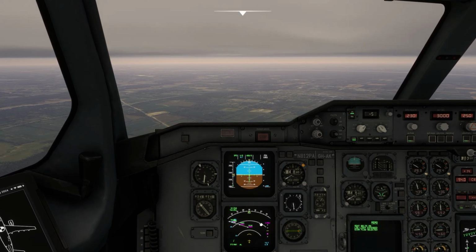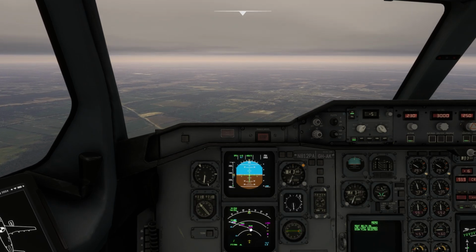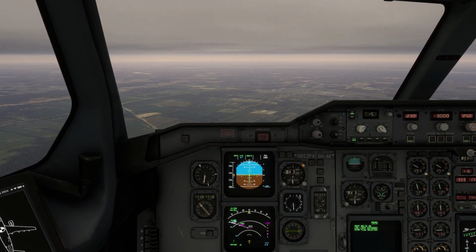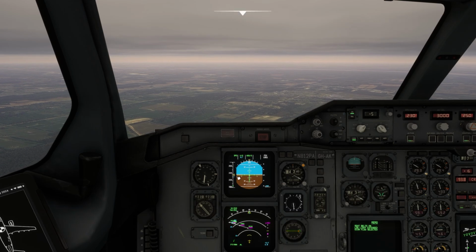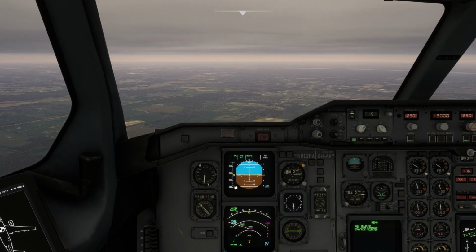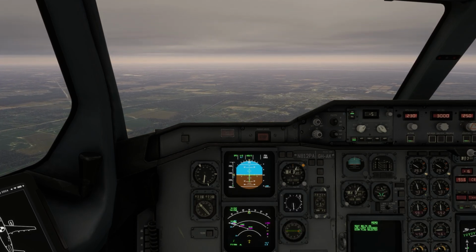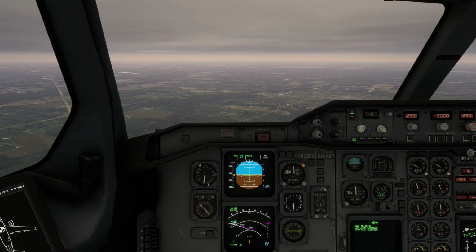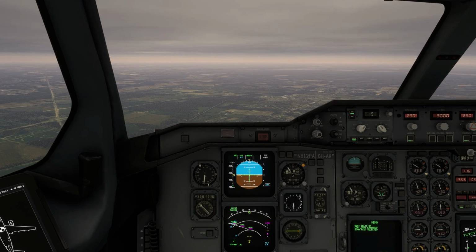We do want to go ahead, though, as we are approaching at 10 nautical miles out from your initial approach fix, and decrease our speed to our slat speed. That is going to be that green dot indicated on your ticker tape. We're going to decrease our selected speed down to that, and then we'll drop our slats initially, and then once we're localizer captured, we'll go ahead and start dropping our flaps and get us set up for that final approach.